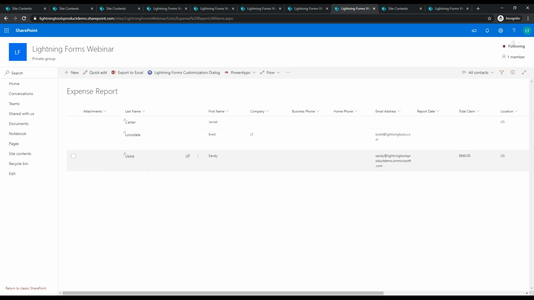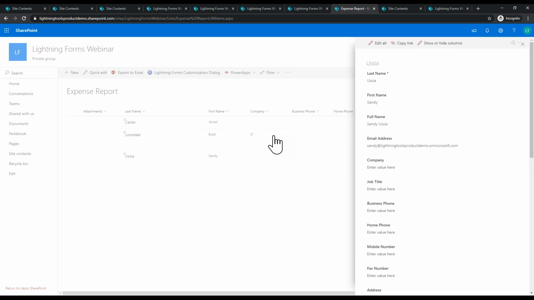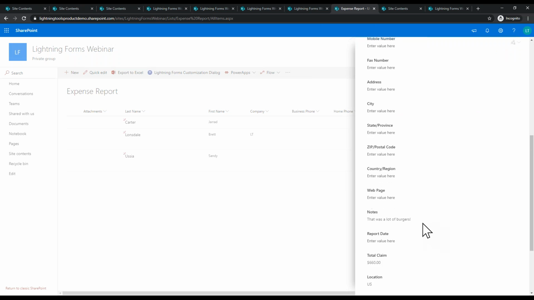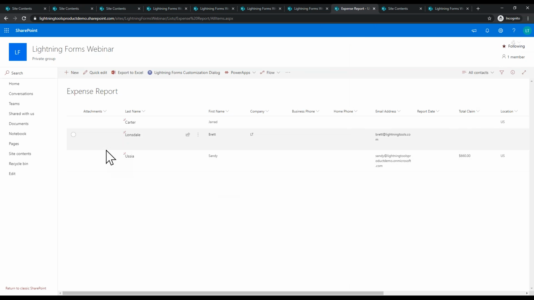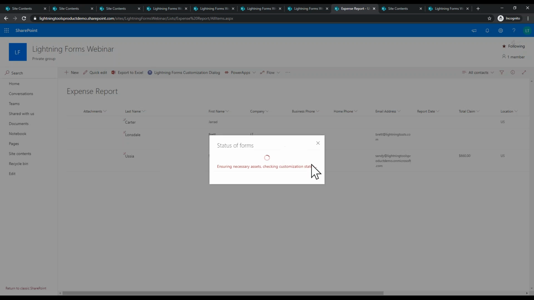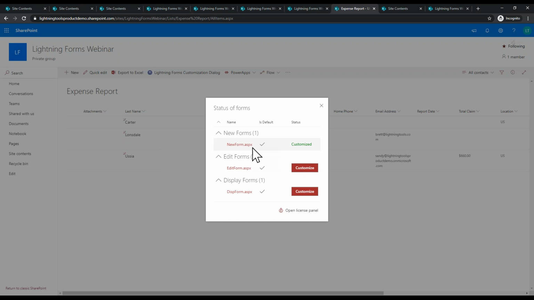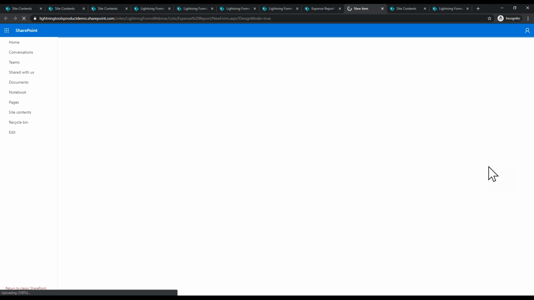But that brings me on to another thing, because to go back into it and approve it, we are actually looking at a different form. That's the edit form or the display form, which currently we've not yet customized. So if I was to click onto the last name field, we're back to, for the display form, the default form look and feel, not the customized form that we have under the new item. So what we're going to do is actually go back into the new form, and we're going to save that configuration.